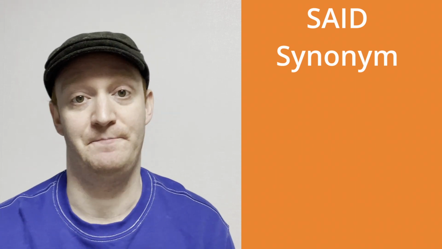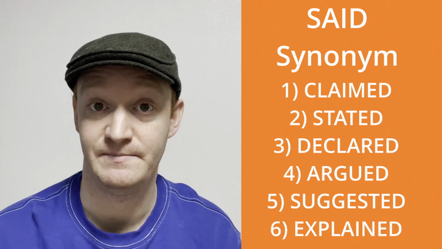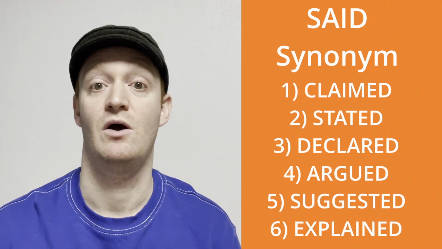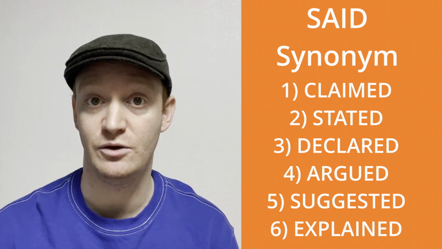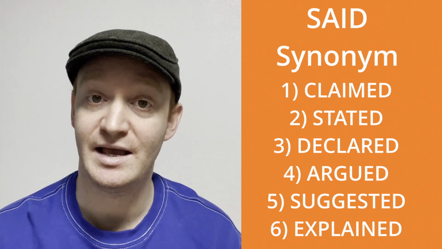Okay, so the next word was said. When we're writing essays and we are quoting what someone has said, when you put the quotation marks, it's very easy to say at the end or before, he says this or she said that. However, we need to look at the context of what we are quoting as to what synonym we can use correctly. So here are some synonyms. We have the word claimed, stated, declared, argued, debated, and explained.